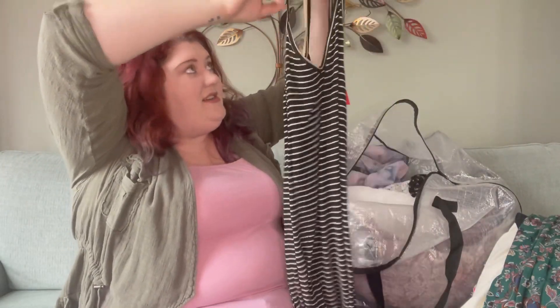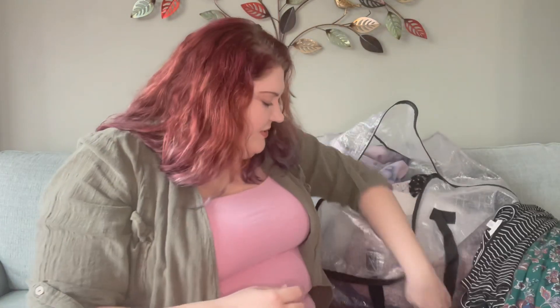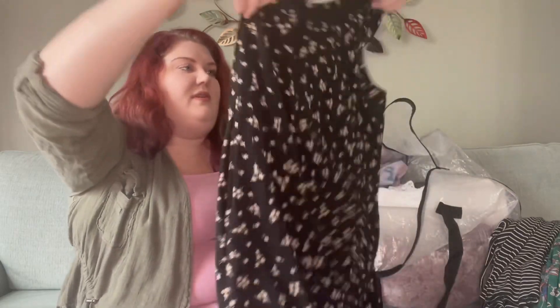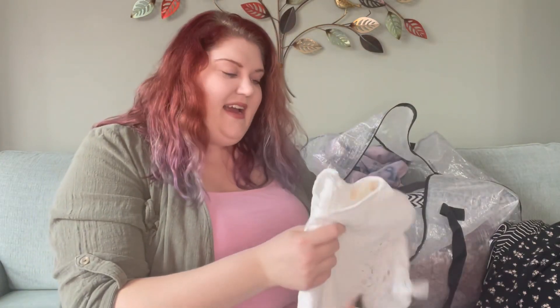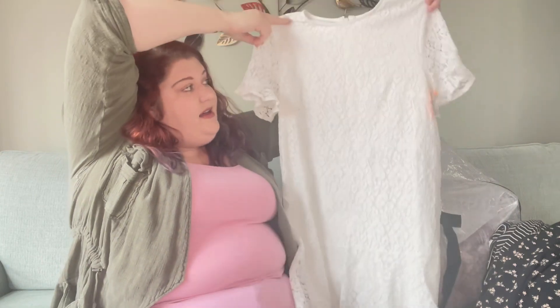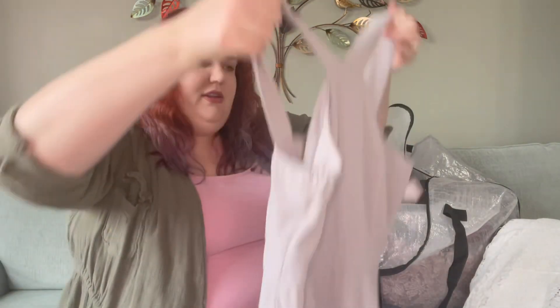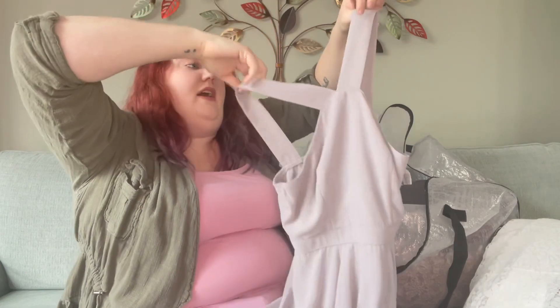A classic little t-shirt dress with little ties on top - very cute. Then a little one-shoulder number, floral, and it has pockets - if you know, you know! Next, another dress perfect for engagement photos, rehearsal dinner, reception - a cute little floral lace dress by Altered State, or maybe a city hall wedding where you still want to dress up. And a great Lulu's dress, a little bit fancier - maybe for a wedding guest or bridesmaid - with a cut out in the back. I say cute a lot - this is my first video, I'm going to get better at my descriptions, I promise.